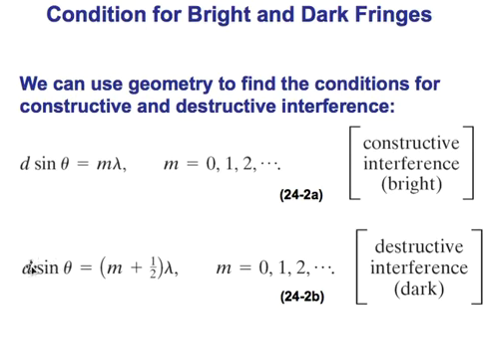And we can also look at the condition for destructive interference, which is when the path difference equals exactly half a wavelength. And we can see that the same kind of idea holds there, that if the path difference is 3 times half a wavelength, or 5 times half a wavelength, or 7 times half a wavelength, in fact any odd number times half a wavelength, then this condition will give us destructive interference.